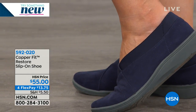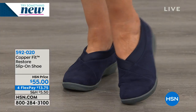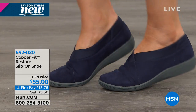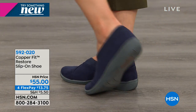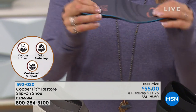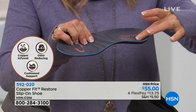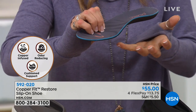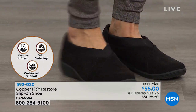Flat arches lead to your knees buckling and hips internally rotating — that's when you hunch over. These are semi-rigid: designed to hold your foot in place. Your heel is firmly esconced in a deep heel cup. You have copper-infused fabric on top of the insole — that's going to repel bacteria so your feet aren't going to get sweaty and stinky. You get flexion in the forefoot but rigidity at the arch. The fascia — connective tissue — is like elastic in your joints all through your body. That's what makes you feel stiff. We train the fascia with the arch, almost building that muscle back and allowing it to gently release.